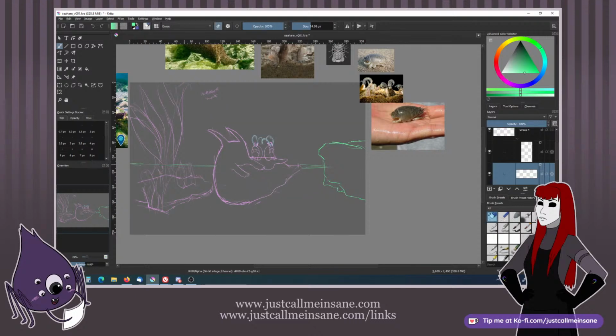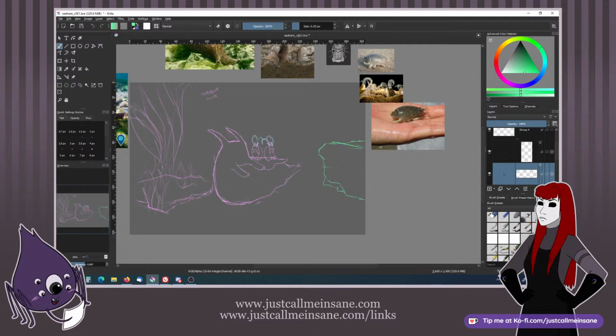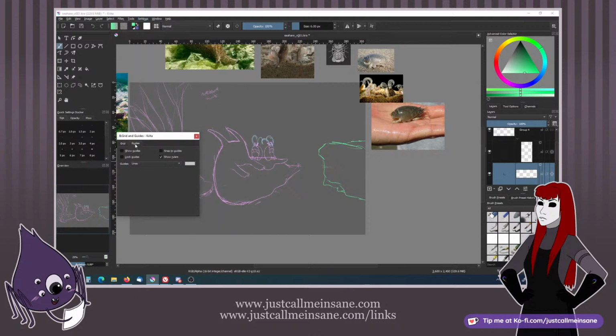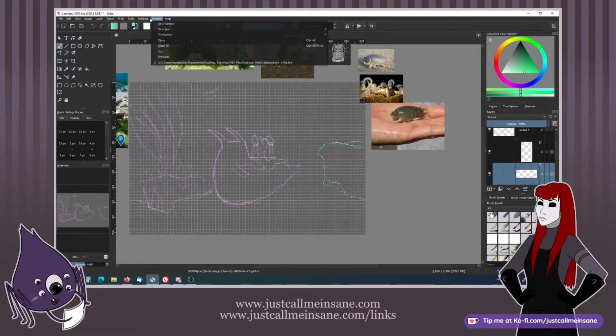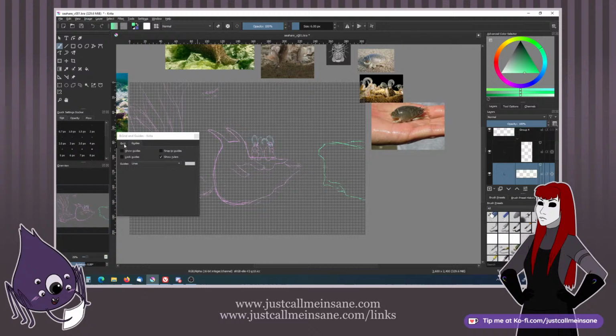Alright, before I continue doing the background sketch, figuring out what I want to do, I'm trying to figure out the rule of thirds. Actually, I can set that up right now. Let's do this. We're gonna go to our Dockers and our grids and guides. Oh crap. Actually, I don't think this is the right thing. Shoot. I'm gonna look like a liar. No, it's not what I'm thinking about. I'm looking like an idiot on live stream. There is something I can do to set the rule of thirds, and I forgot.